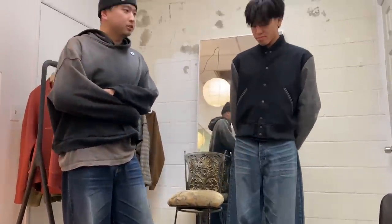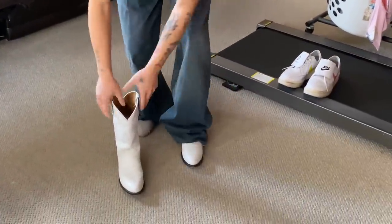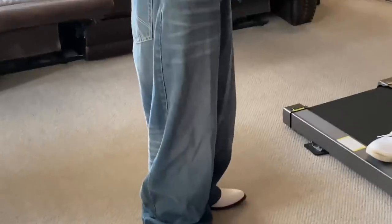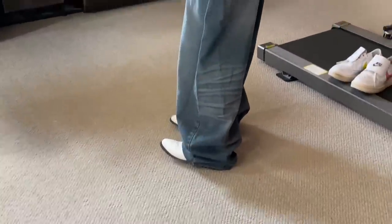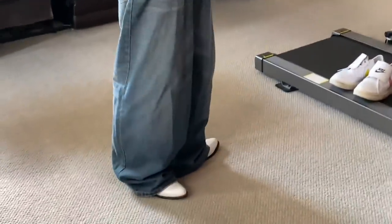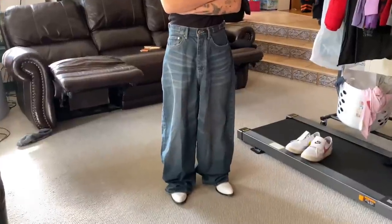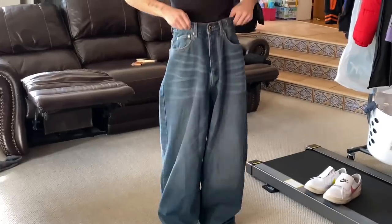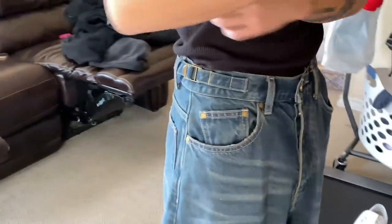I wish I brought boots. I honestly think they look so sick with boots, the pointed toe. Again, no one is a size 29. 30 is still a little bit big. So we have these waist adjusters just in case you want to size up.